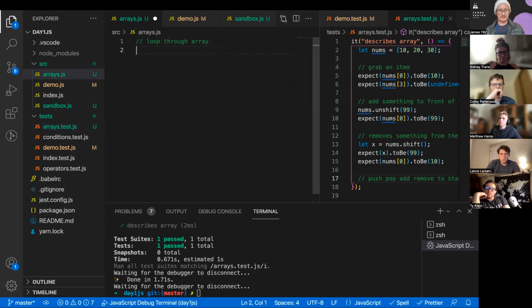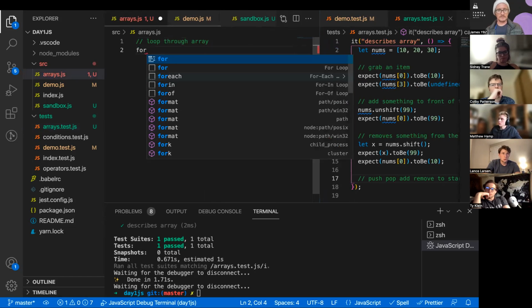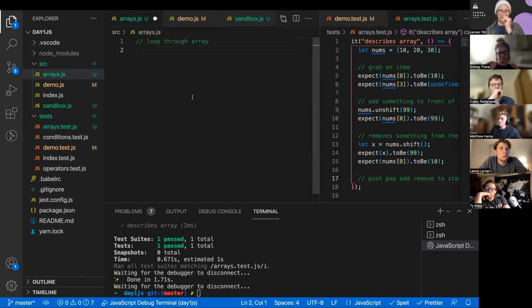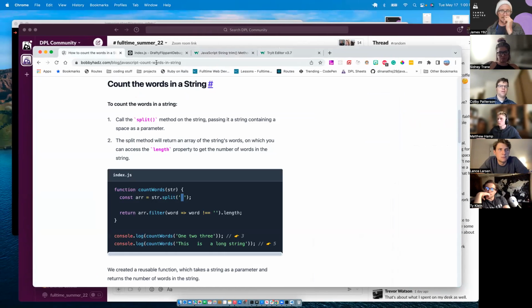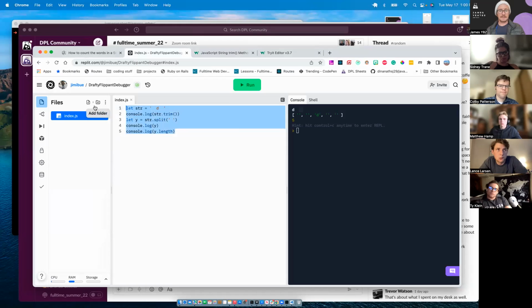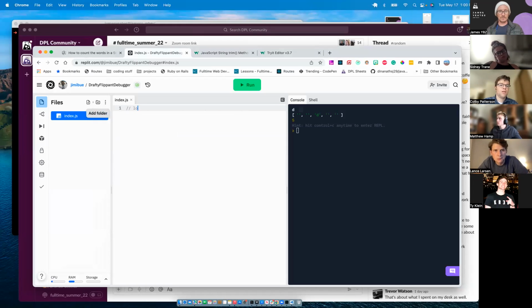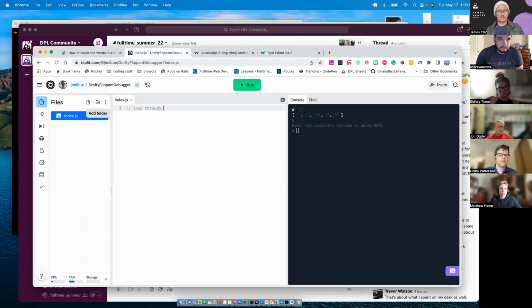Let's talk about the forEach loop. So let's just do this right here in this code sandbox. So loop through array in JavaScript.